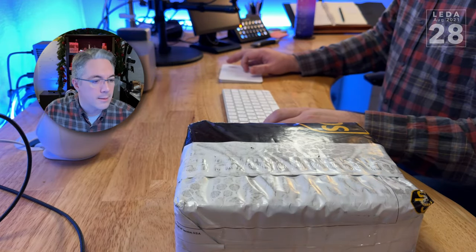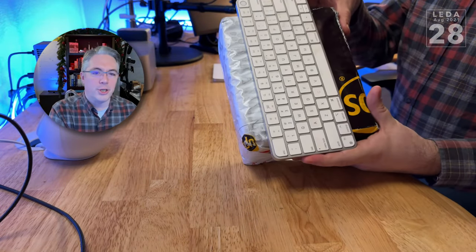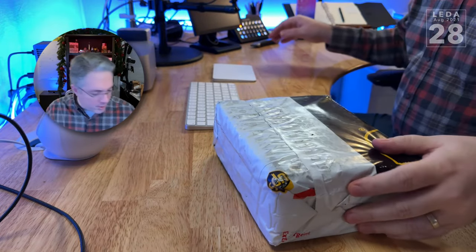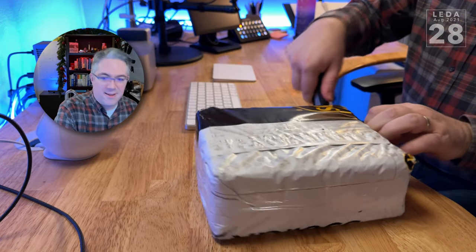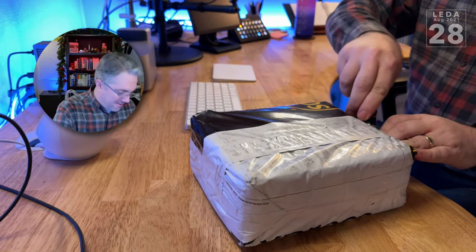UPS dropped it off — I could have sworn they sent me a FedEx tracking number. Let's switch over and take a look. First thing to notice is just how big this isn't. Here's the Magic Keyboard that I typically use, and that's already a small, very minimalist keyboard. This is not much bigger. Let's crack it open and take a look. I'll grab the box opener — this Amazon Basics one, nothing fancy. The shape of it is a little bit weird, but I'm getting used to it.